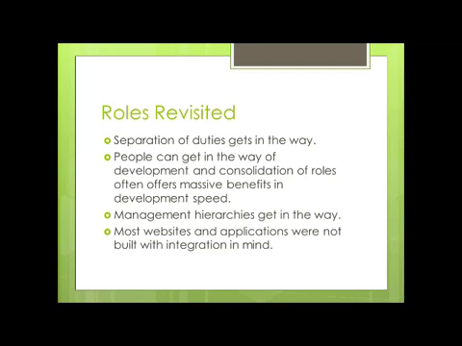Management hierarchies are found to get in the way because a lot of times there are people that have ulterior motives or delusional thoughts that might make them not want the project to get done. And they might take certain steps to sabotage or deviate people from taking a proper approach to solving a solution.